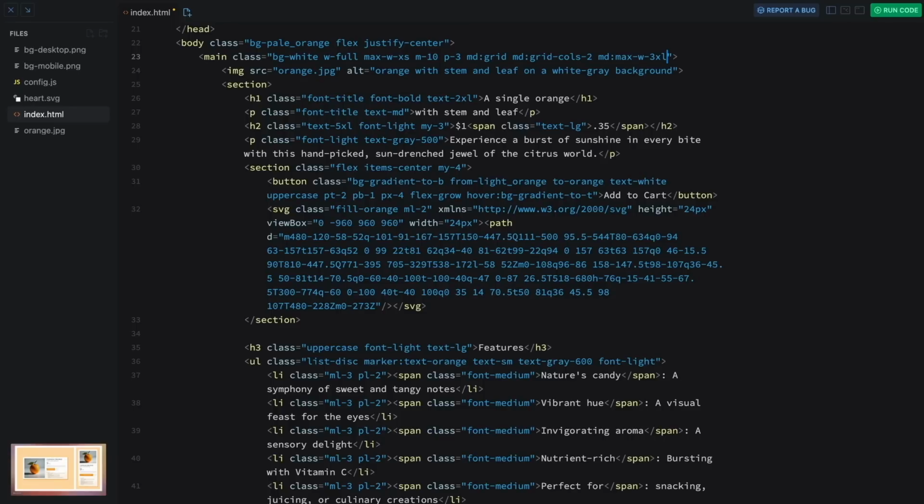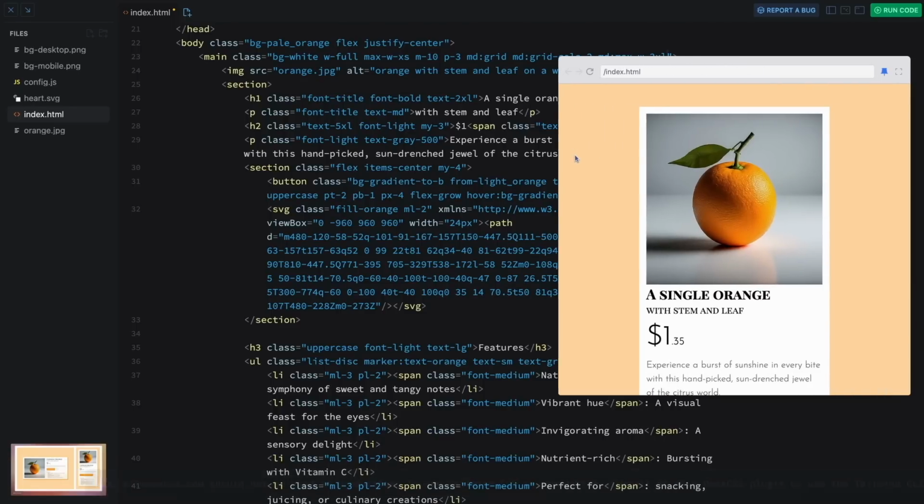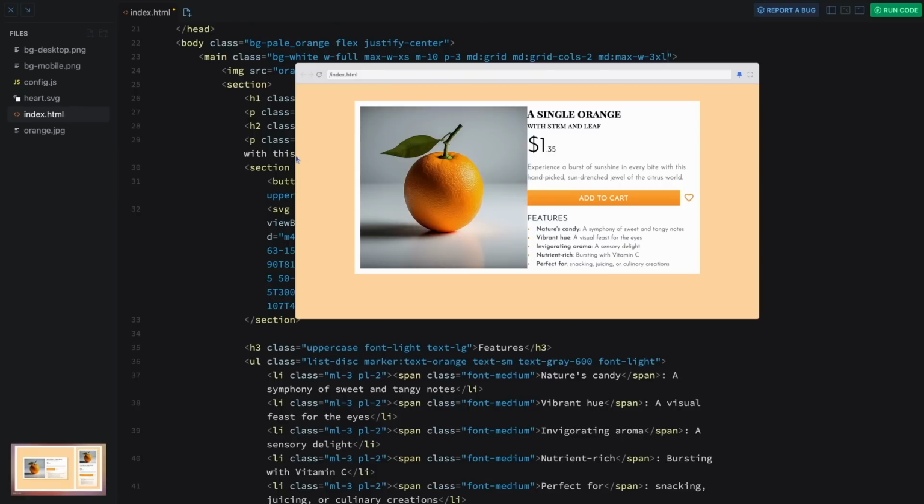Let's see what this looks like now. We'll give it a save. And let's make this preview window larger. And we can see that we definitely have our 2 columns that splits the image to the left and content to the right. Now we can move on to our third task, which is adding some gap so the content and the image aren't sitting super close to each other, which we can see that it is.